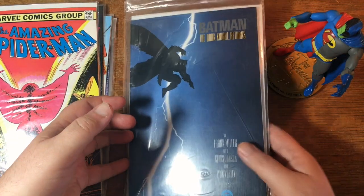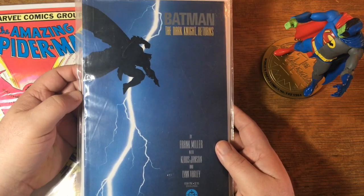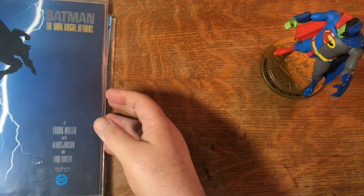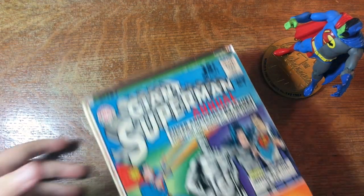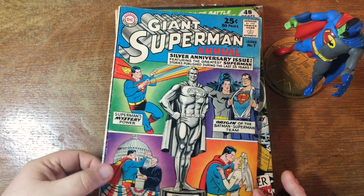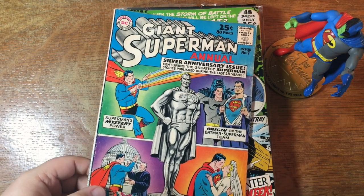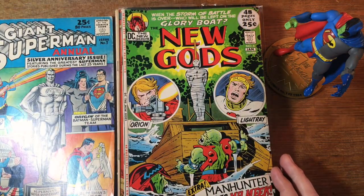Dark Knight Returns, we'll have to take a look and see which printing that is, but that's another one that's kind of a no-brainer. Probably always should have been set aside for singles. And now we're looking at some stuff I pulled out of the box. This Giant Superman Annual number 7, definitely should sell for at least $10.